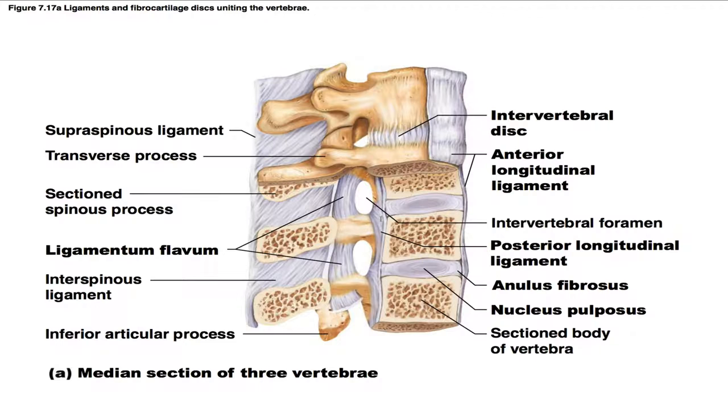Okay. Now, this is the ligamentum flavum. Now remember, these are connecting the bones that are directly above and directly below. Okay, and again, the type of tissue here is very different than the type of tissue we have over here, the anterior and posterior longitudinal ligaments. In addition to that, this is a median section, and we can clearly see the parts of the intervertebral discs. Now, this is the part that's called the nucleus pulposus, and this region here is called the anulus fibrosus, and we're going to be looking at these in detail.